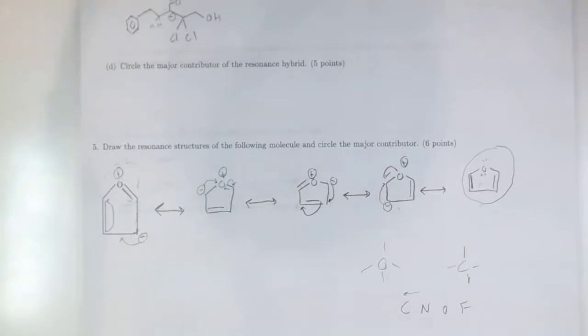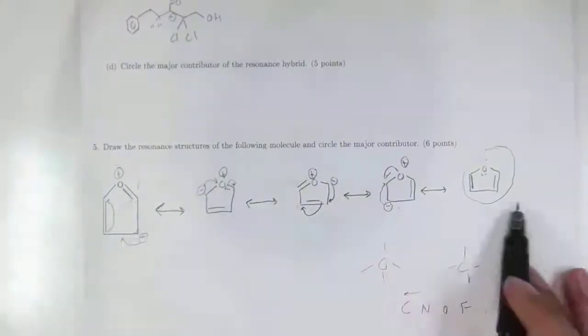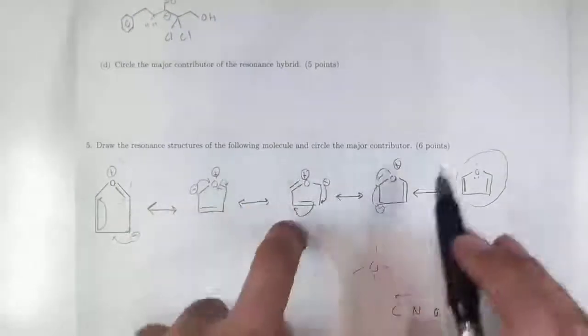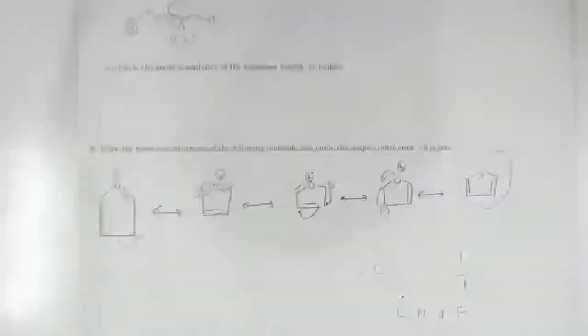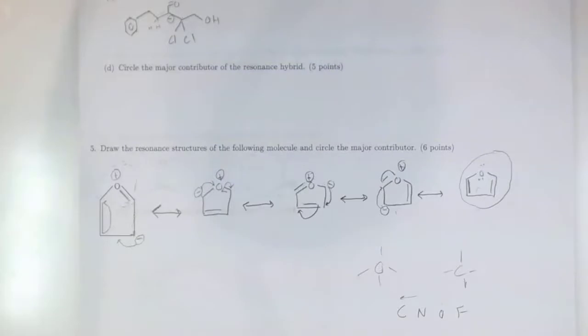Now, here's the problem. You're adding a positive 2 charge on your oxygen. That's going to be extremely unstable. You do not want to do that at all. So based on the most stable ones that I've drawn for you, these will be your best options to write down. You do not want to go with a positive 2 charge oxygen.